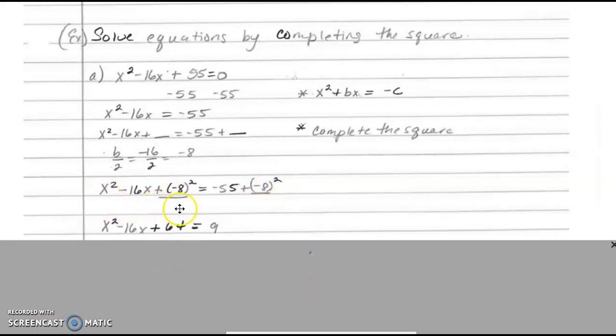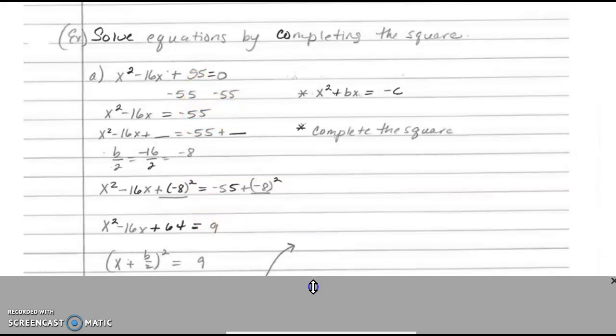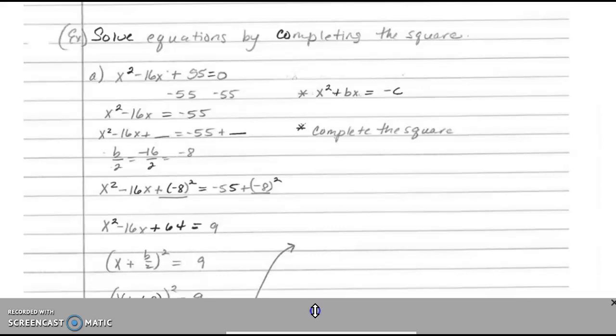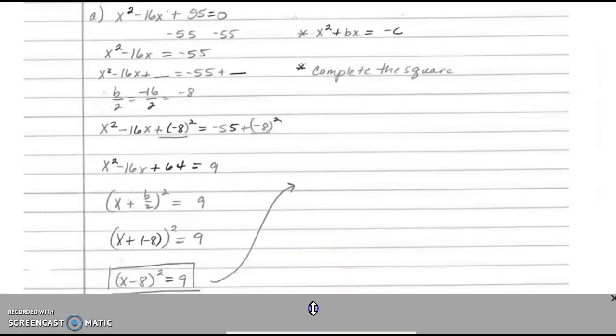Okay, so we simplify, and on the left we're going to get x squared minus 16x plus 64. Remember, that's what we said we needed up here. This 55 needed to be 64. And it's not just enough to add whatever so that it gets to be 64, because it won't work on whole equations. That's what we ended up doing is adding 9, correct? Anyway, so now we can factor the x squared minus 16x plus 64 into our x minus 8 quantity squared equals 9.